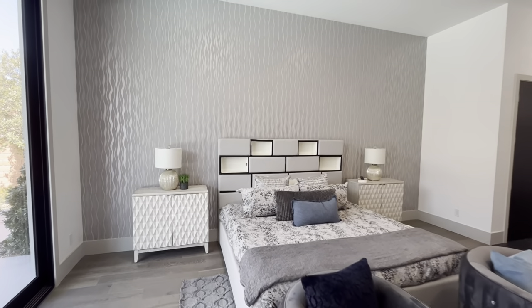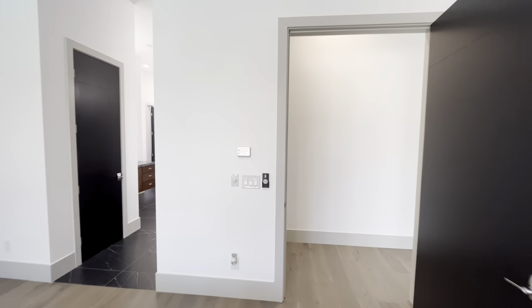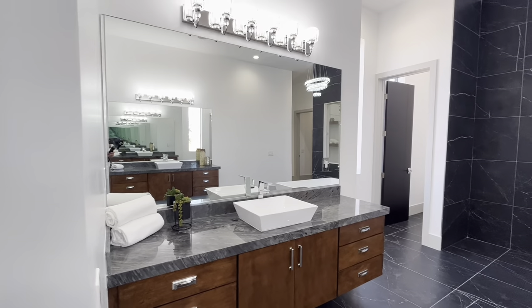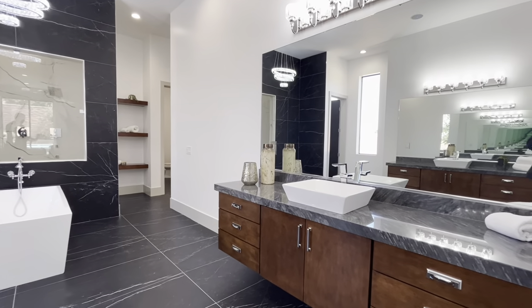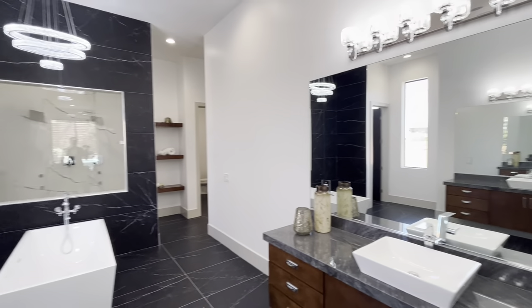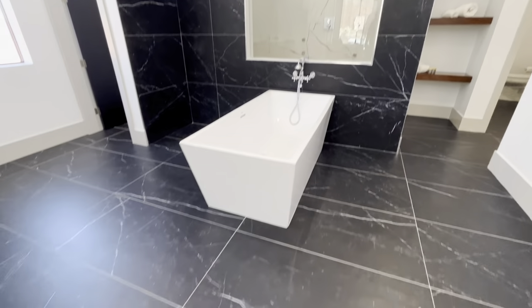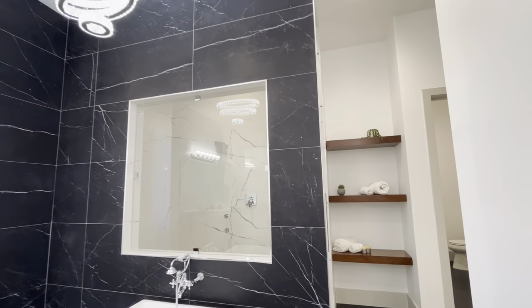I do like that wallpaper on the back wall — you're going to see that throughout this house. Solid core doors. We have a big closet right here for storage. Two sinks, one on each side, floating cabinetry, European-style flat finish cabinets, above-ground mount sinks, big mirrors, custom lights, awesome chandelier, soaking tub. It's tiled all on the back wall here, which gives a great finish. Those huge ceilings continue in here as well.